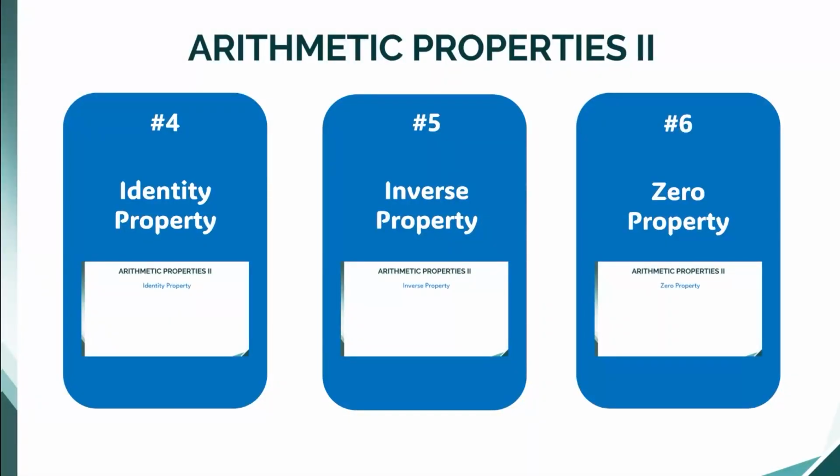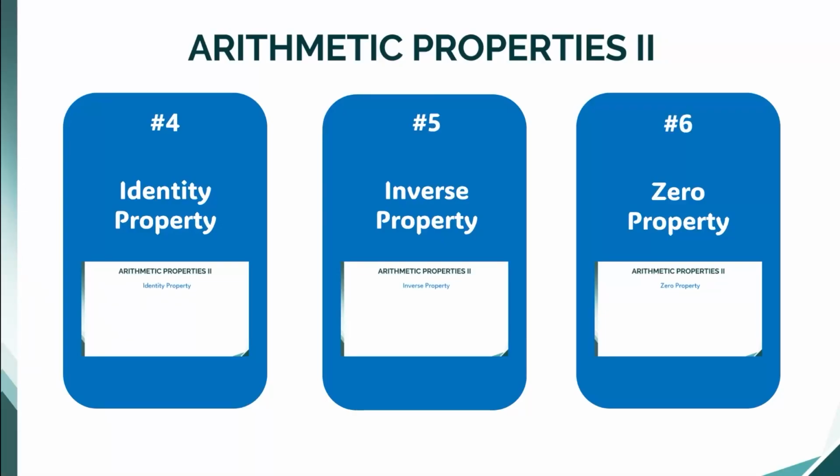At the end of the last video, I said that that was the first arithmetic properties video, and I said there would be a second one. I am a man of my word. Here we go. We're going to talk about 3 more properties, aptly titled number 4, number 5, and number 6.